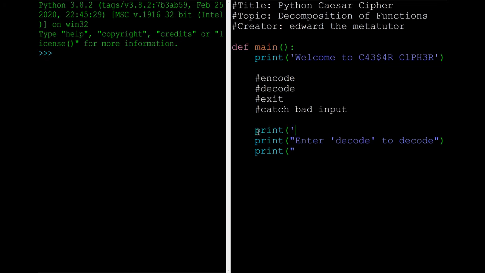Don't know what I'm doing. There we are. Enter encode to encode. Cool. And then enter exit to exit. I think that this is a little redundant, but I like to make my menu options clear.